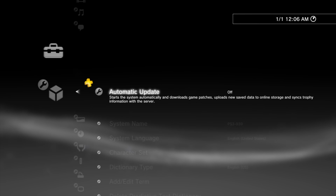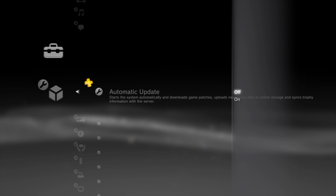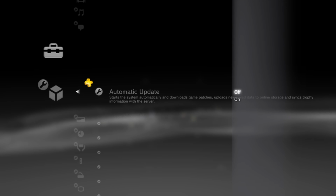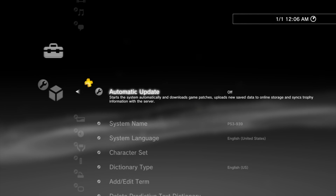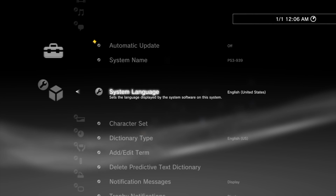First, make sure that Automatic Updates is turned off. If it's turned on your system, select it with the X button and change it from on to off with the D-pad and then select off with X. You don't want an automatic system update overriding your hybrid firmware.